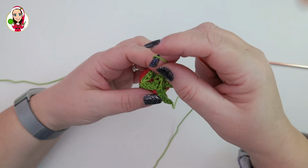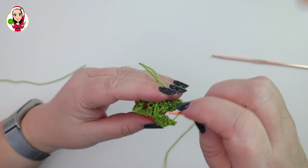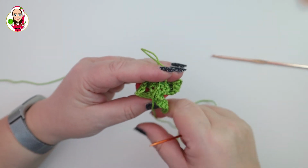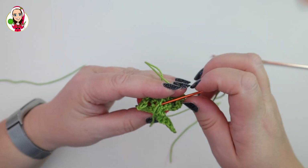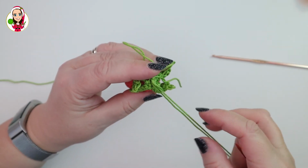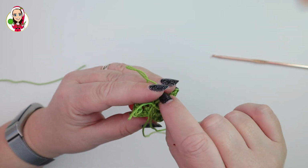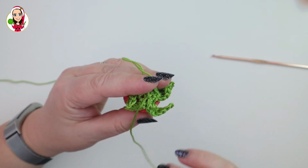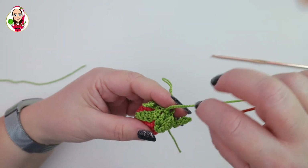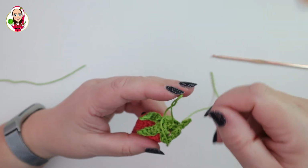So that's the height that I want for my carrot, for my hanging thing for my carrot. I'm going to go back through that stitch again from the opposite side, so we're going over it. Oops, get that tail through. Which one's the tail? That one. And then they're going to go back through just to make a little knot. So that should be nice and secure there.